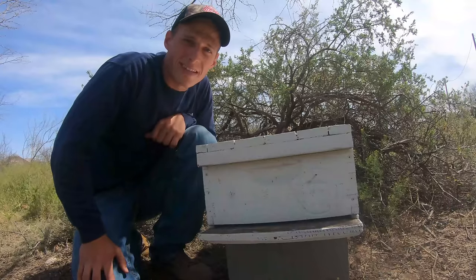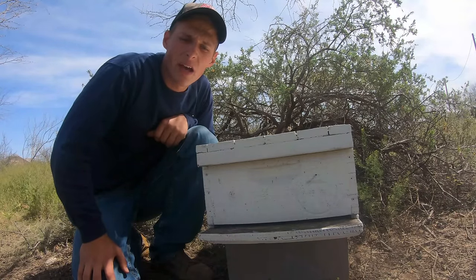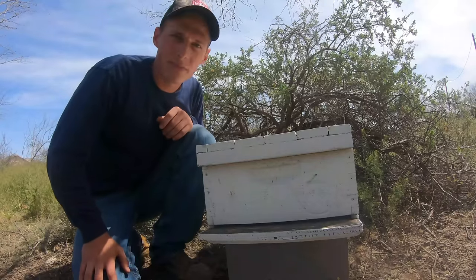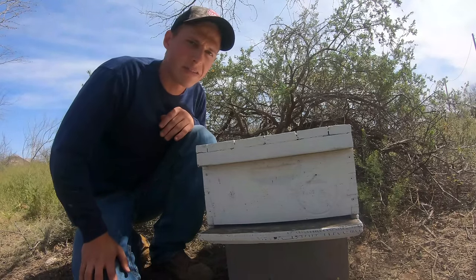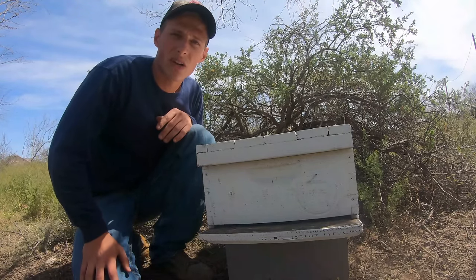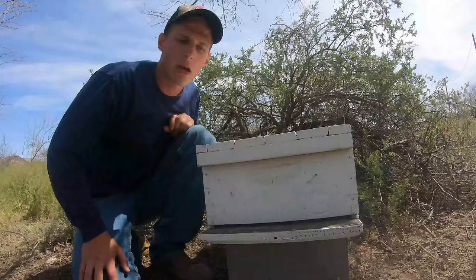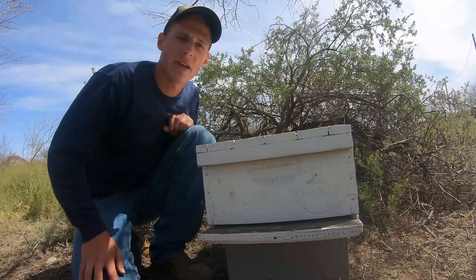So it's the next morning. We caught this hive yesterday out of that tire. It was a lot of work, but we got them out of there. They marched really good into our box. We're being really quiet because we don't want them to come out. We've come out early so that they wouldn't be out of the box yet, so that we could show you the positioning that we have this box in. Put it underneath a nice mesquite tree so it has nice shade in the summer heat. And we hope that this hive will grow into a producing hive where we can extract honey and it can be fruitful for us.